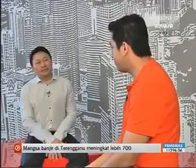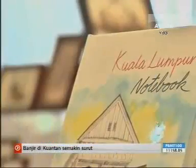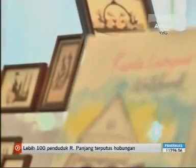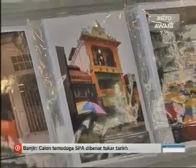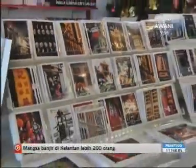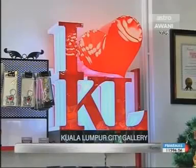Okay, I think the biggest mistake is I kept all my ideas in my box, so it made things slow. If I had really opened up over the last 10 years, the Kuala Lumpur City Gallery would have been established more than 10 years ago. This is my biggest mistake. If I had started 10 years ago, I think we would already be matured. We would already have gone international with the branding. Kuala Lumpur City would not only be in KL. It would be in Penang City Gallery, Malacca City Gallery, Jakarta City Gallery, and of course all the towns of the world.